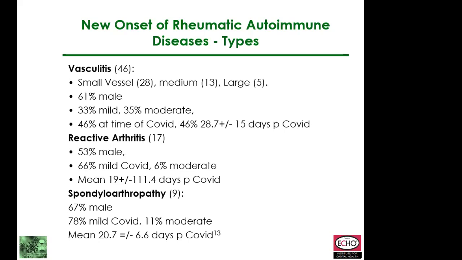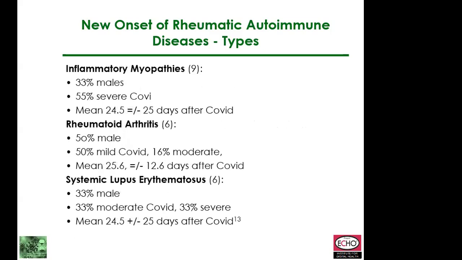That's the reactive arthritis. Now, this is the word which appeared in one of our poll questions. Spondyloarthropathy. Again, it's just a kind of arthritis which affects primarily the joints that carry the body. That means it will be the back. And it's one of the few arthritises that affects mainly men. So this will be somebody who will have backache, backache, backache. Then the back will become very stiff. And if you have seen elderly people who look like a number 7, they're bent over, that's probably the same spondyloarthropathy. And this can develop after COVID.